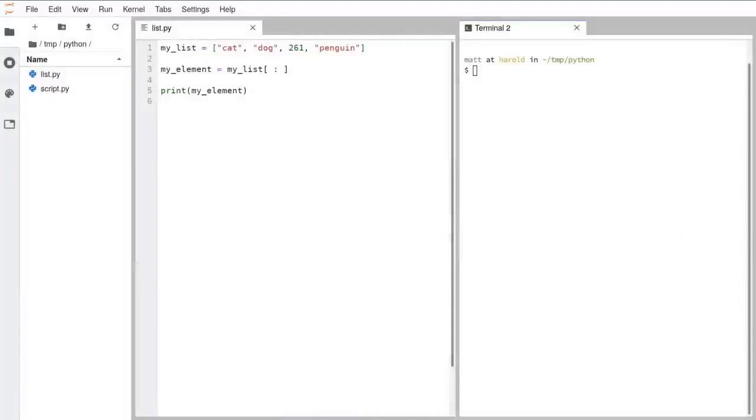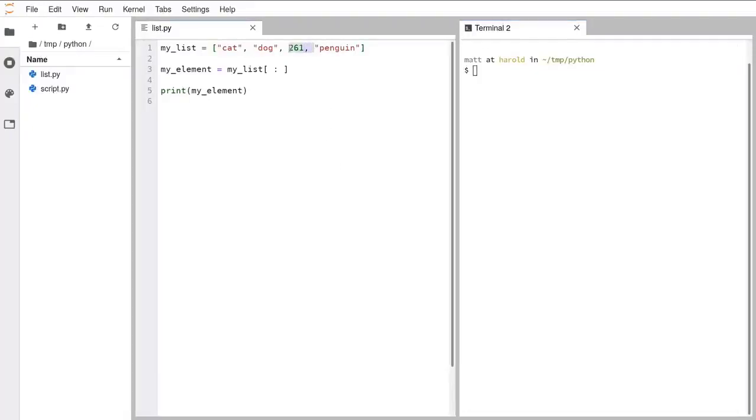The last thing I wanted to cover in this list section is how you can go about changing lists. So far, the lists we've made have been static objects. They haven't had anything changing in them as we've been using them. But of course, lists are most useful if you can use them to collect information as you're going through your program, collect information in them, and then do something with that information at the end.